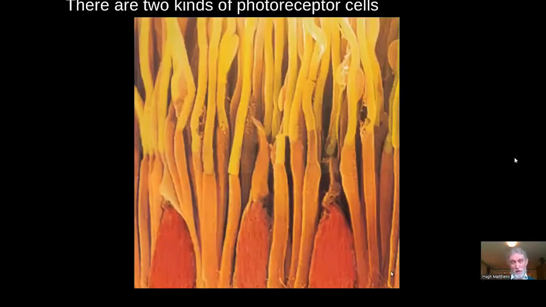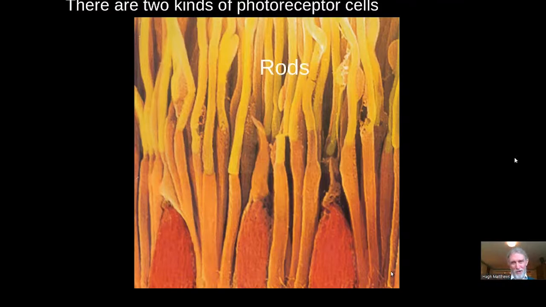Now, there are two kinds of photoreceptor cells within the retina. The rods, long elongated rod-like cells. As I say, these are among the cells my own lab works on. And the cones, shorter, snubbier, and as we'll see in a moment in certain parts of the human retina, very numerous and very closely packed together.